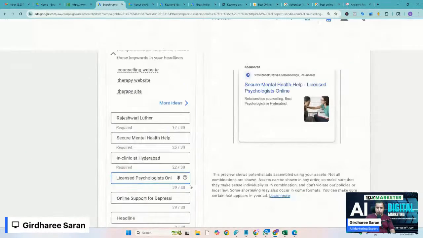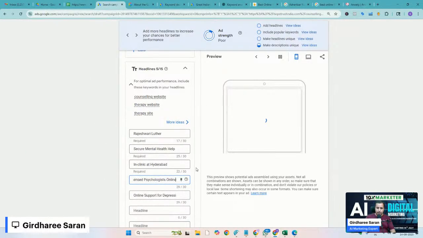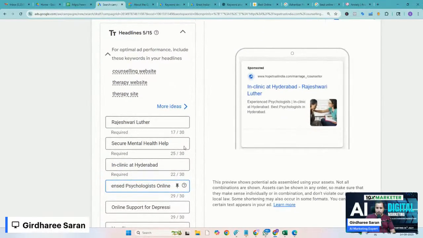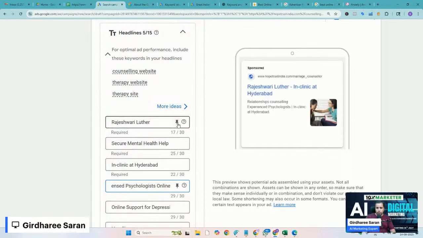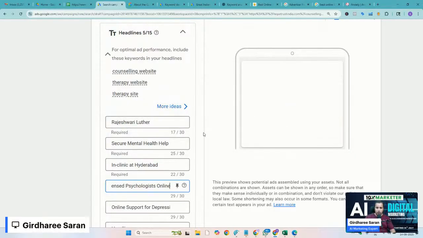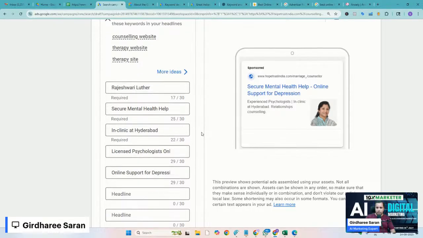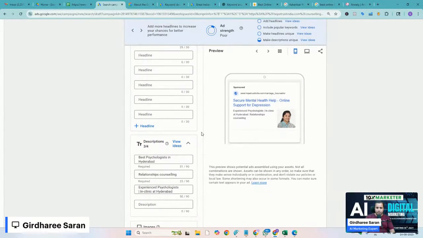So this is how you build the combination. Just keep adding the headlines, and if you want to pin, I've already explained the pinning process. You can pin a specific headline, any of the 20, but only one or two you should pin. If you pin three, then your ad is wasted because it will only show those three headlines. So always make sure to pin only one or two headlines, not more than that, otherwise it will completely mess up.